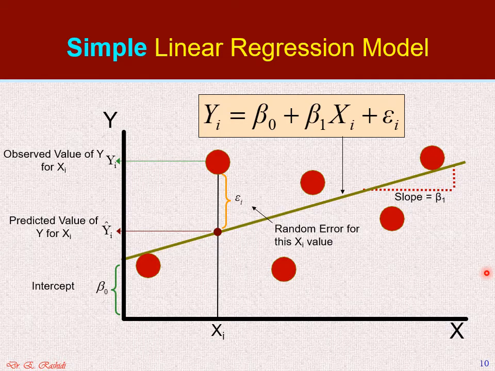Then it comes to the question of how we can actually find this line, or why this line and not another line? There could actually be an infinite number of lines that we can think of that fit this data set. But why this line? How can we find the linear regression formula for this?